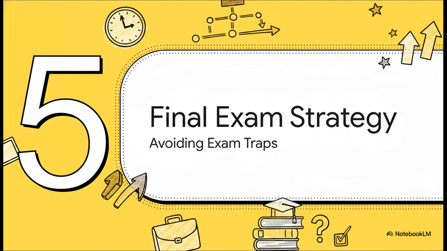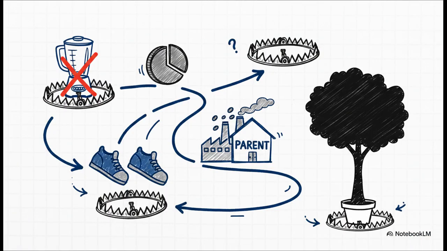And finally, Section 5, Final AFM Exam Strategy. If you want to conquer this exam, you have to proactively spot the traps. Let's look at the WACC trap first. If you use WACC for your base APV calculation, you are mathematically double counting the tax shield. Why? Because WACC already includes the tax benefit of debt. Always use the ungeared cost of equity for the base calculation.